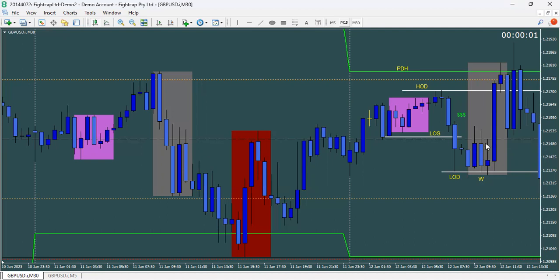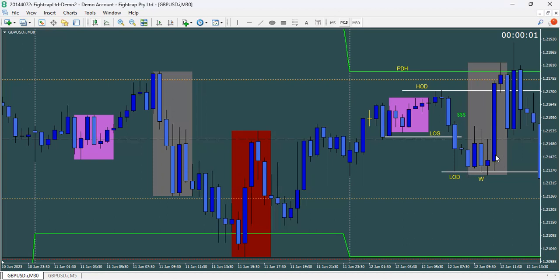Now I probably could have stayed in if I had my stop set at the low, but I just got out with a small loss and it was okay. But I continued to watch the trade because I know where we're going to go, it just wasn't ready yet. So this next candle opened up. It gives us another rejection at the low of the day. Major rejection at the low of the day. This is going up.